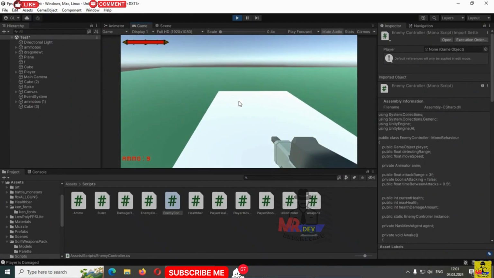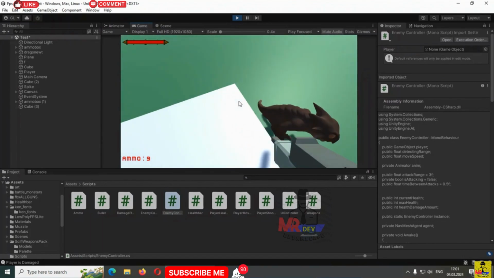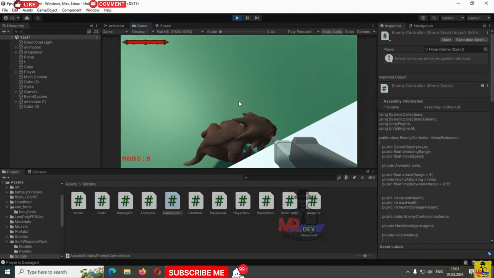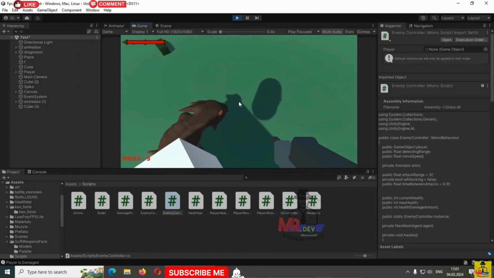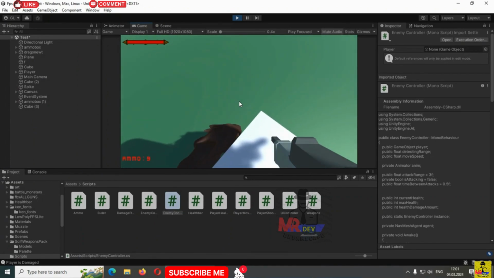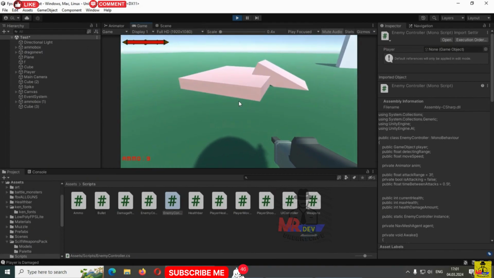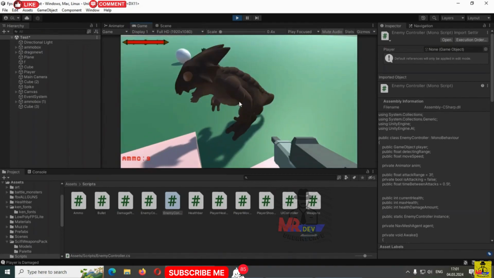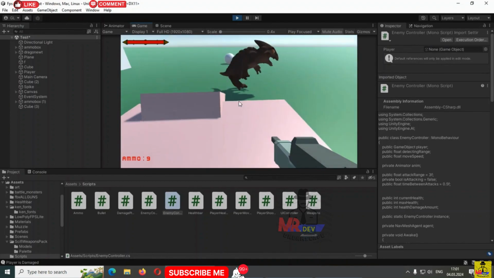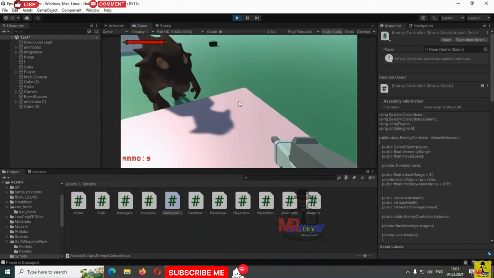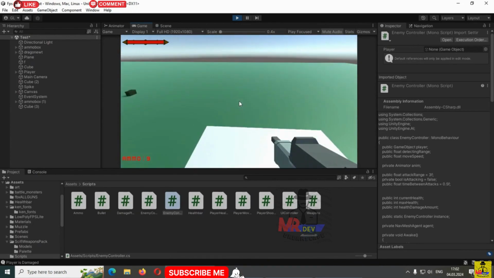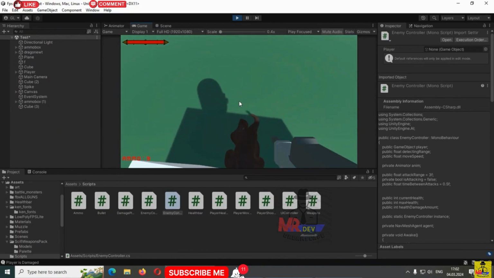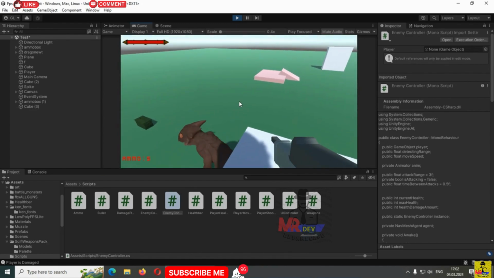Now let's jump on the cube, and you see right now he can't really go through this cube. So he is acting normally, just like he should. The same will happen when we jump here or in any other area. He will just not be able to go through this cube. So it means that everything is working well. Other details are also working. Basically, we can kill this enemy and stuff like that.